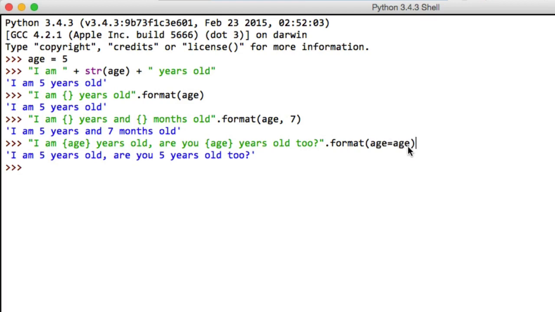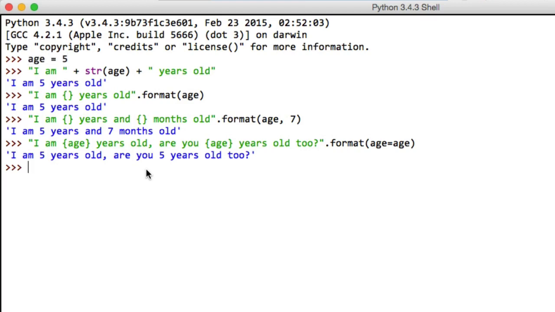And now I understand this sounds a bit strange, and I've done it on purpose so that you understand that Python is, A, not intelligent, and B, works in very specific ways. The first age is the name of whatever it is we're giving the format method. This format method, if we give it this age, expects a placeholder to have age inside it, and then it will replace this value for the placeholder called age. So really this age and this age are completely different. This age is not a variable. It's just the name of the placeholder. This age is the variable that we created up here.